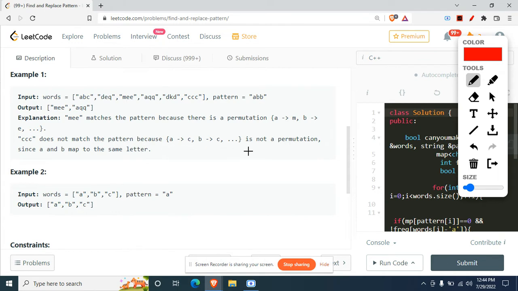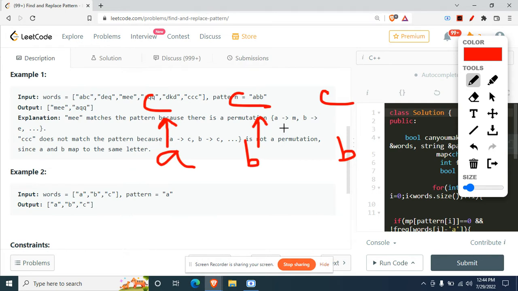Let's take one more case right here, this ccc, and this question will be clear to you. If we have ccc and the pattern is ABB, we map A with C, which is perfectly fine. Now if we come right here, we see B is mapped with C. What is the problem in this test case? In the question, it's stated that a character should be mapped to one character, which is perfectly fine. But there cannot be another character which is mapping to the same character which has already been mapped.